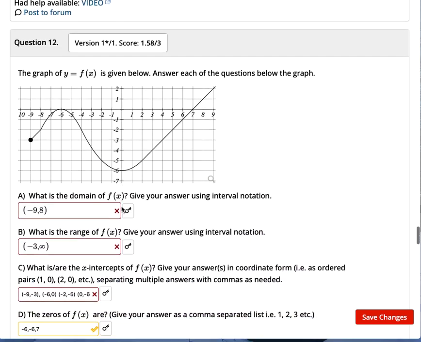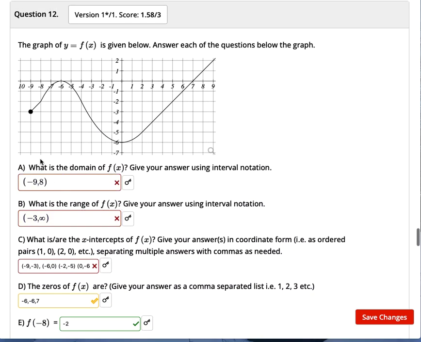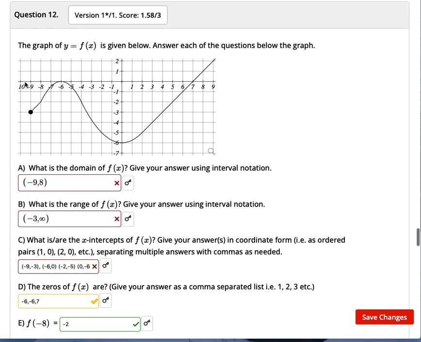And then those went good. And then this was the actual one you asked about. So what is the domain? Use interval notation. So our point farthest to the left, and again, if we're talking about domain, we want to be looking at that x-axis. We're going left and right. So farthest to the left would be -9 like you have, except it'd be a bracket because that's a solid dot. So remember, solid dots go with brackets and equals in the interval notation. And then this piece right here, it's going past 8.